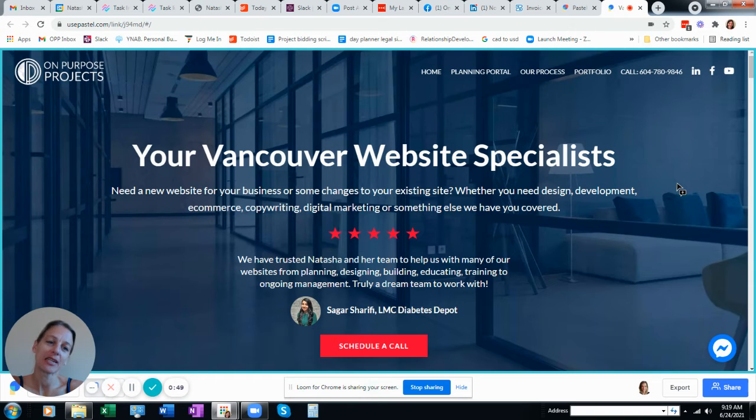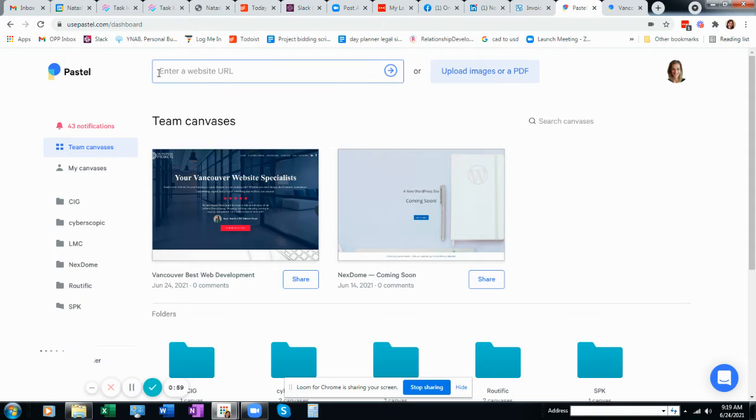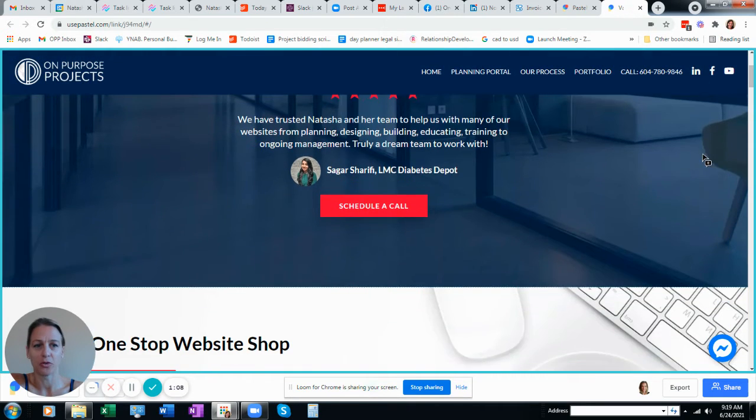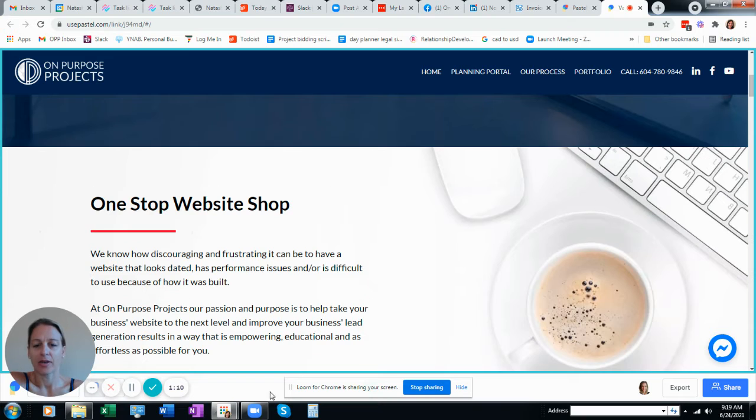And what it basically does is, what your web team would do, or you could do, is you set up an account and then you upload your web address in here. So what I did is I put my own website in here, and then you open it up and it brings you to your website. And then you can see here there's two options. It says browse or comment.